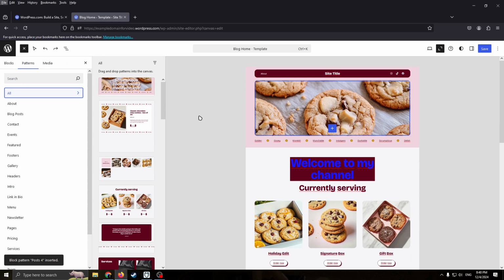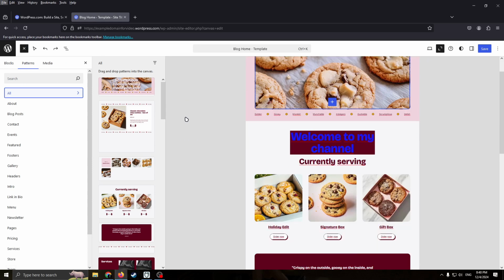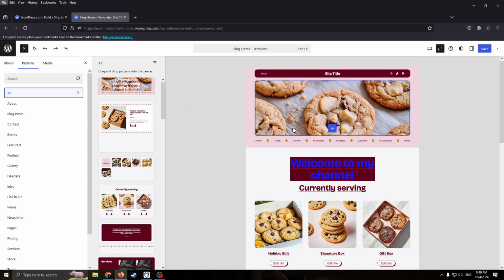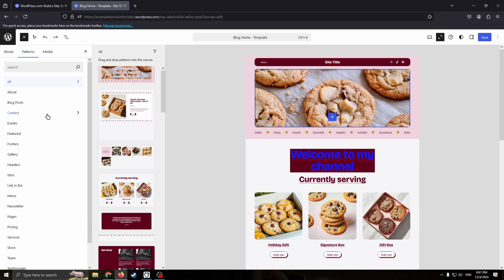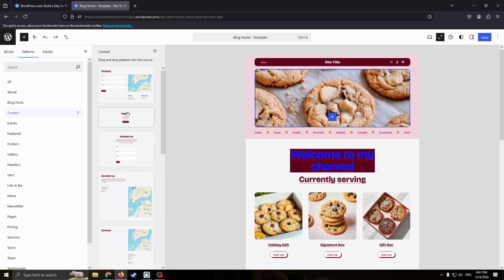Also you can put some sections in this website, in wordpress.com. Sections are called patterns. So for example, you can have an about section or blog post or contact section. Just choose this. For example, let's choose contact section and drag and drop it.